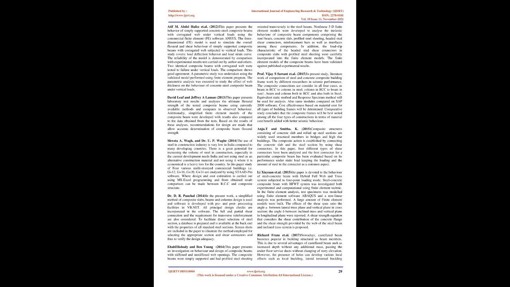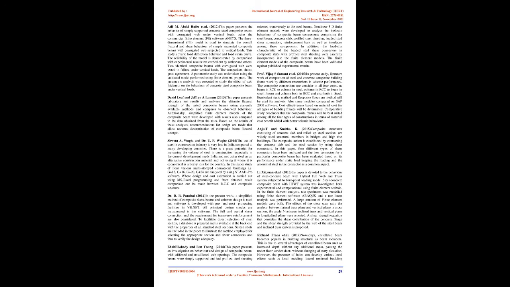Professor Vijay S. Savant et al., 2015. In the present study, literature work of comparison of steel and concrete composite building framework by different researchers in seismic performance is presented. The composite connections are considered in all 4 cases: beam in RCC to column in steel, column in RCC to beam in steel, beam and column both in RCC, and also both in steel.